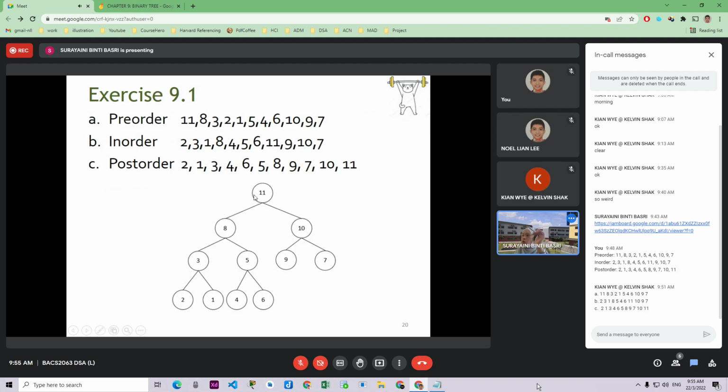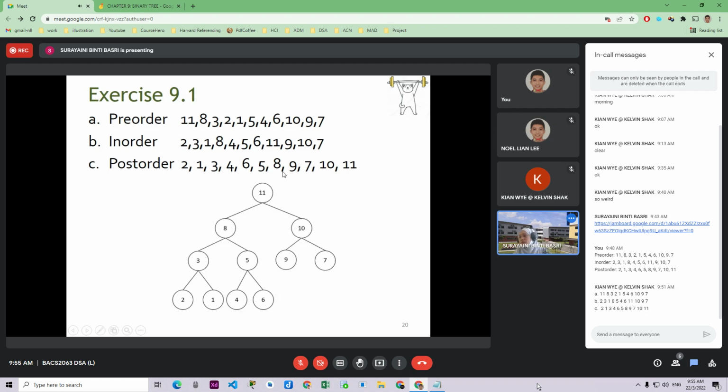After that, remember, Kelvin, when you do this it doesn't need the nodes to be linked. Okay, so no need to be linked. For example, here for the in order, it will go from 11 to 9, even though 11 and 9 are not directly linked.